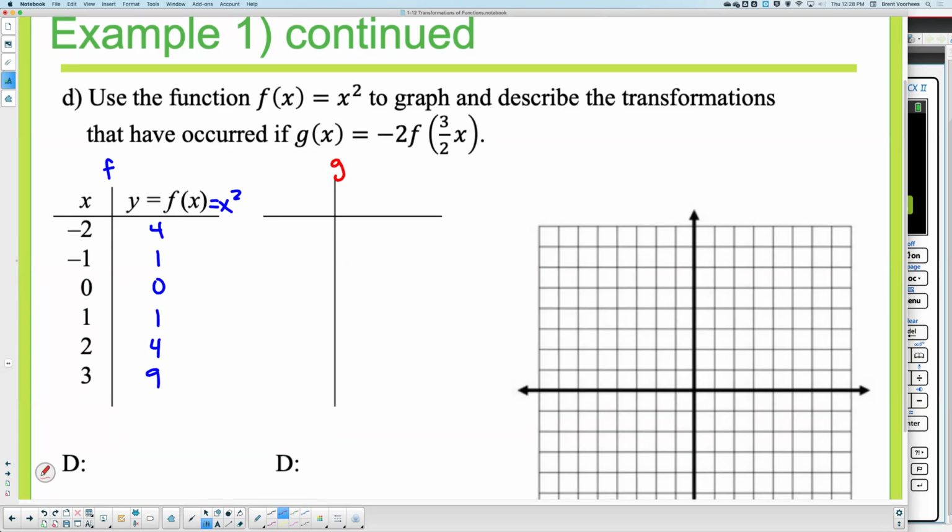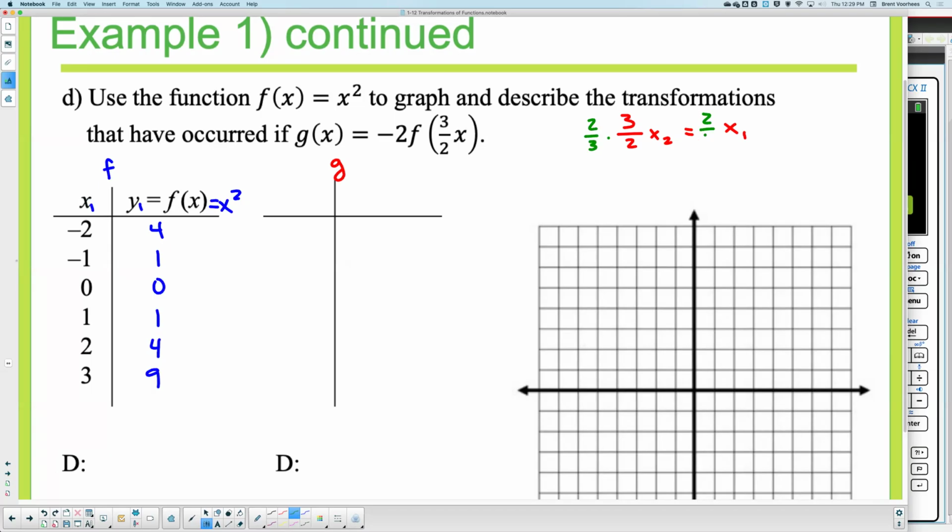Now our transformed graph. I want you to look at the inside first. So inside's the horizontal transformations. I have 3/2 x, and I'm going to call it x2 equals x1. Considering this is x1 and this is y1. How do I get rid of a 3/2? This is saying multiply by 3, divide by 2. What's the opposite? Multiply by 2 and divide by 3.